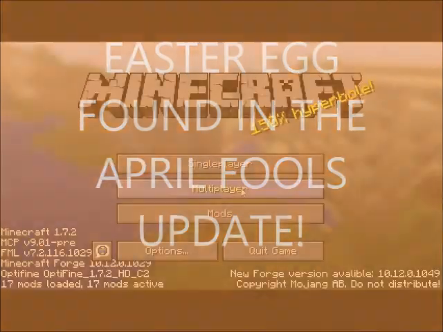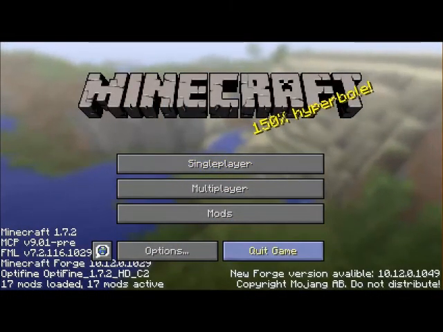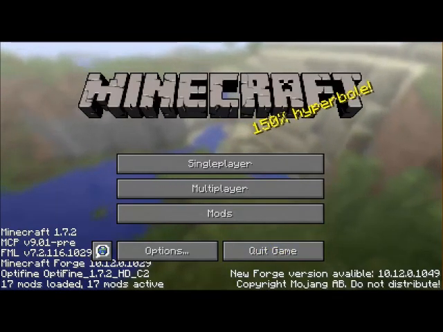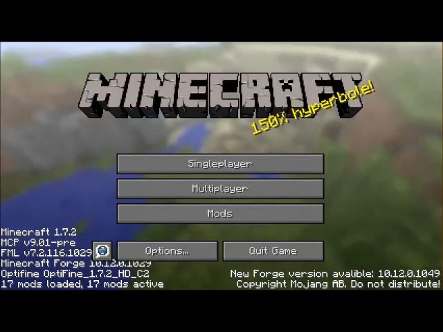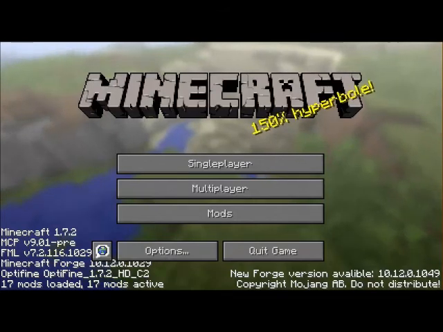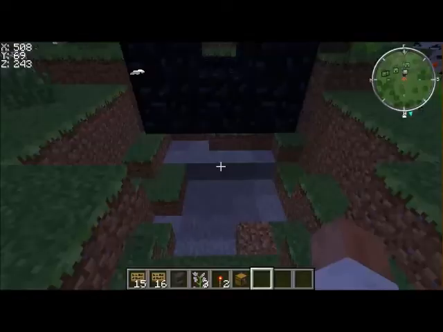And today we are going to do an Easter egg, and basically what it does, it will give you the secret Notch egg. Okay, so let's start it.